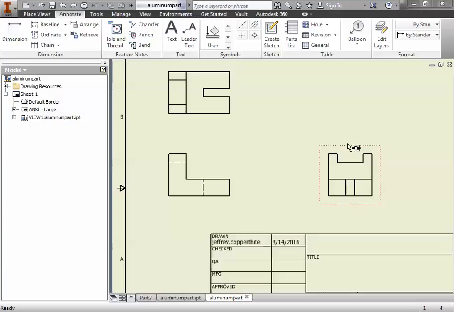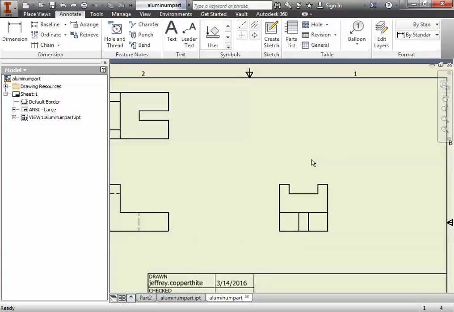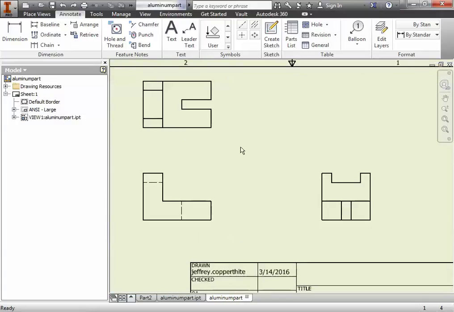I've made the drawing for the first part already. The part is basically from 5.6, and I created a front, right, and top view for that. The instructions for 7.1 state that we have to use the chain dimensioning system, and we also have to use aligned dimensions for this.